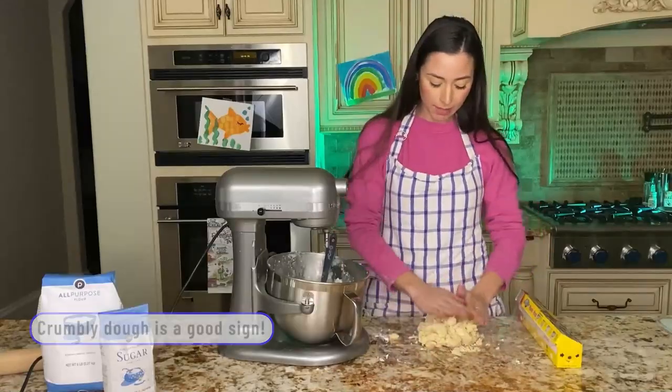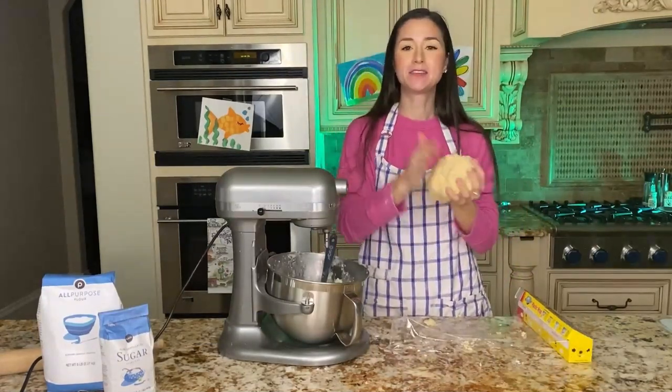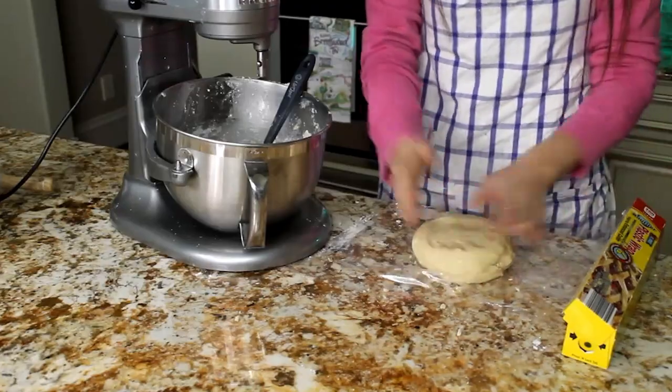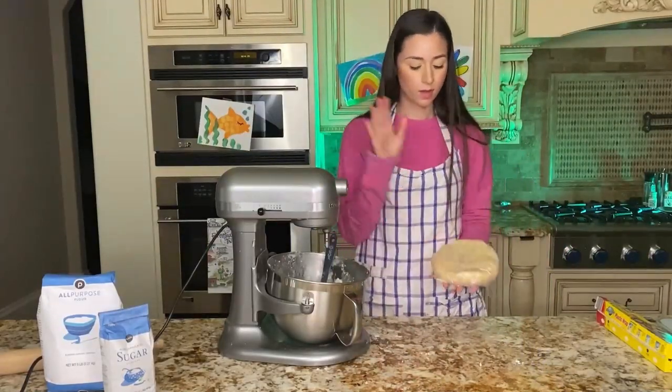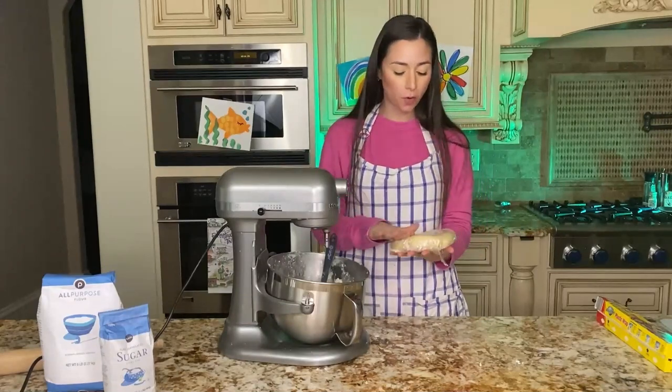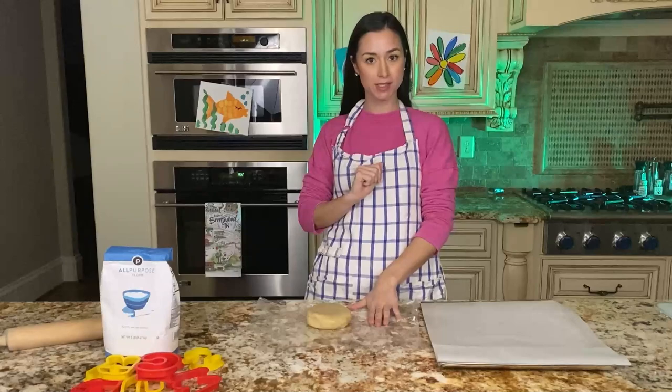I'm just gonna take my clean hands and just kind of form it into a ball. We have one cohesive piece of dough. Press that into a disc, wrap it up in plastic. You're gonna chill that in the fridge for at least 2 to 3 hours. Let's preheat our oven to 375 degrees.